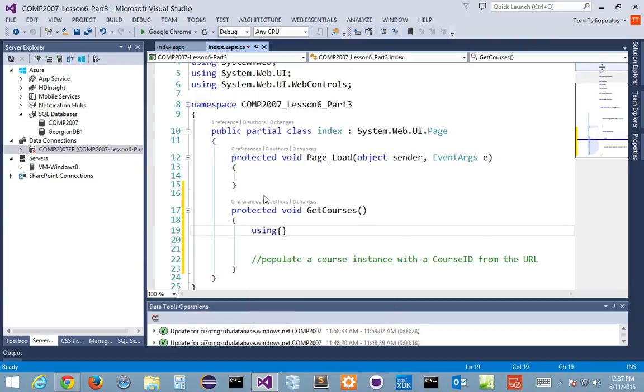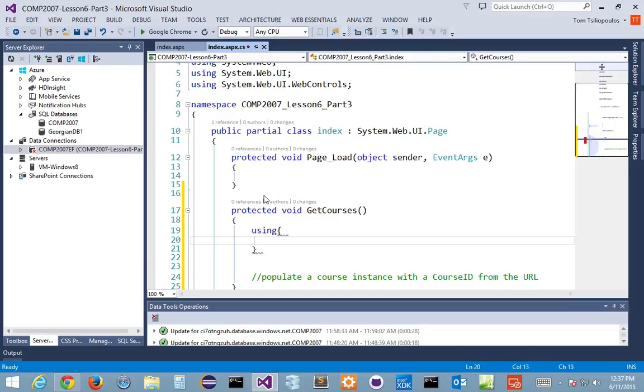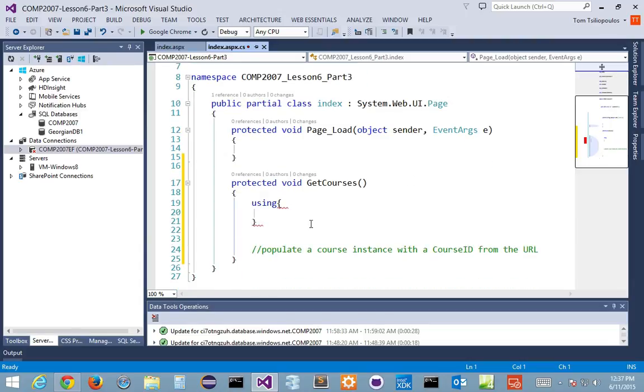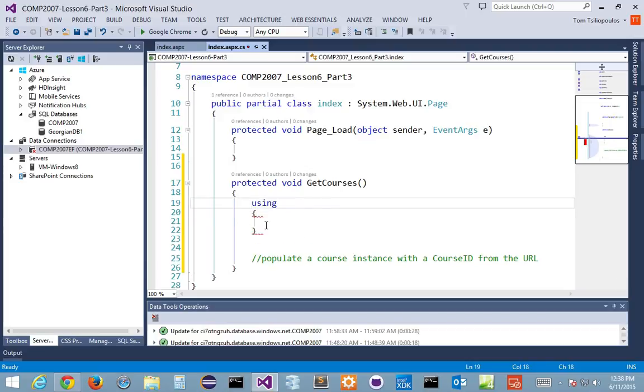Does anyone know what we're actually doing when I say using like this? You guys may not have seen this type of format before. Anybody? This is very interesting. There are two ways of using a using statement. One is this, which includes our different libraries inside of our C# code. The other way is actually this. And I'm missing a couple of things, first of all. I can't do a using statement without a code block. This is our code block that's empty, but we need this.